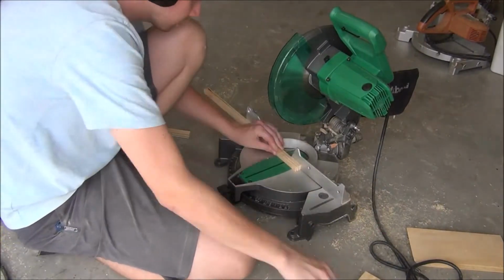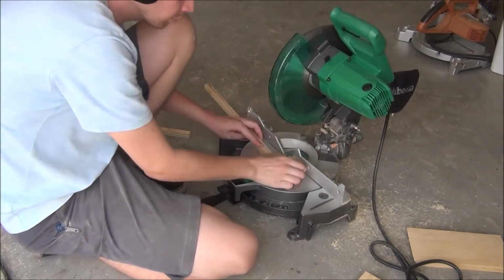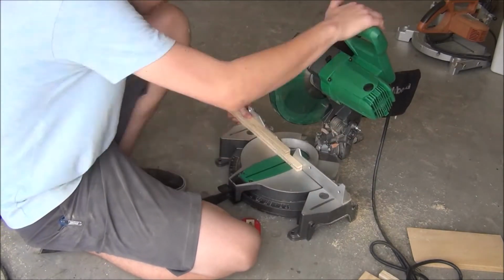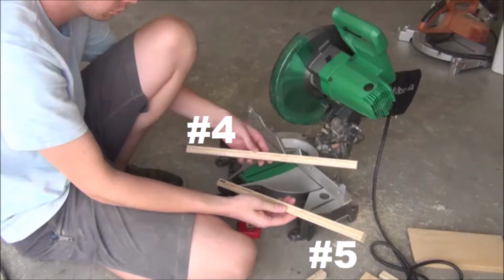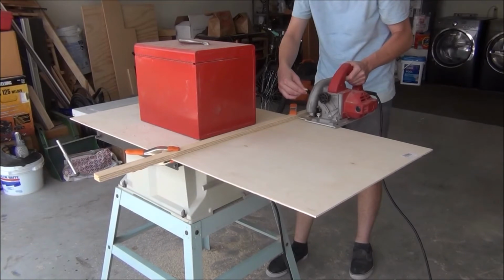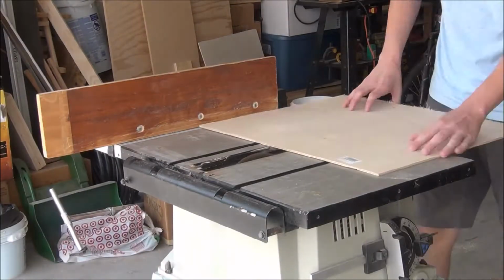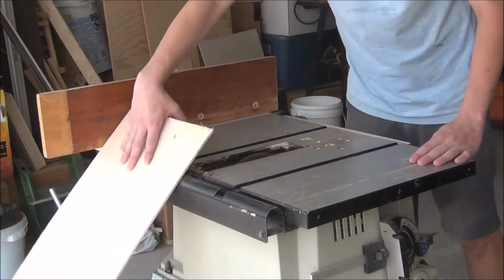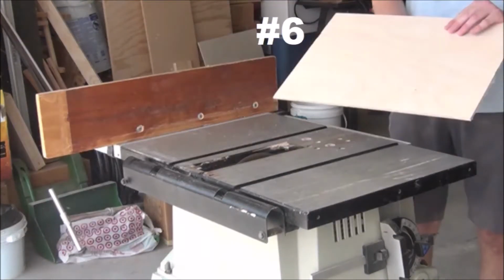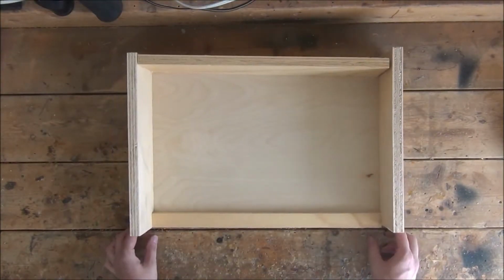After we've cut those 3 pieces, I'm going to take one of our 3/4 inch square strips and cut out 2 pieces that are the same length as the back of the drawer. And then lastly, I'm going to take some 1/4 inch thick plywood and cut out the base of the drawer. And with that, it's just a matter of putting it all together.